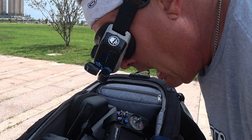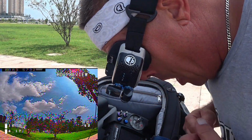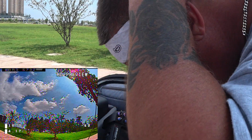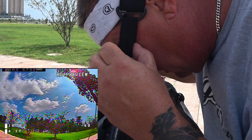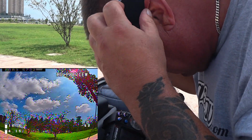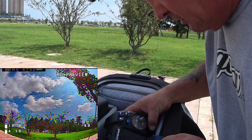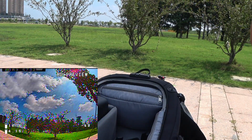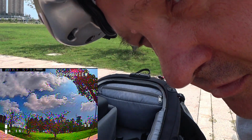Oh wow, the FPV camera looks freaking amazing. It is beautiful. Just like the eagles and everything else, crystal clear. The colors are popping. And I just got it on the default settings. I didn't mess with it at all. So here we go, let's go for a fly.